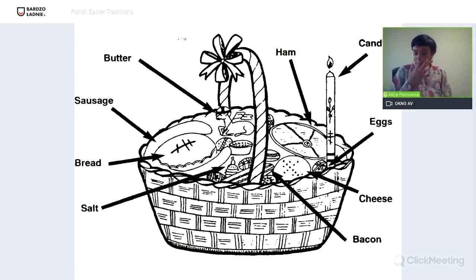On the Holy Saturday, food is blessed and then must be consumed to the last crumb. And the consumption itself began on Sunday morning. The products themselves, which were ordained, alluded in their symbolism to the passion of Christ, to the resurrection, or were associated with beliefs on how to ensure prosperity.